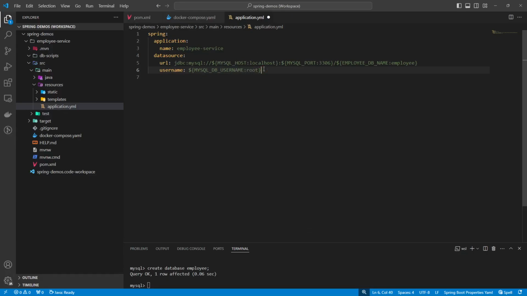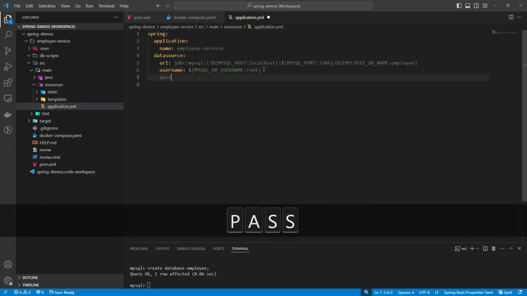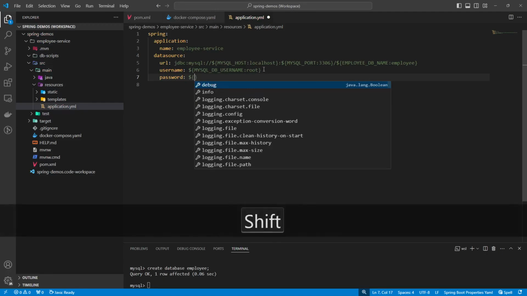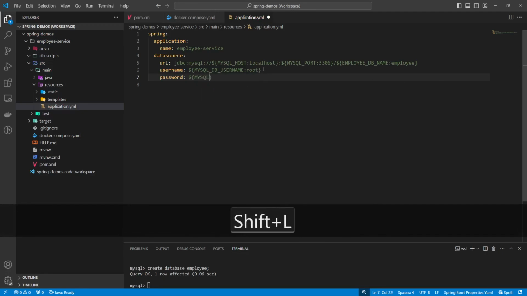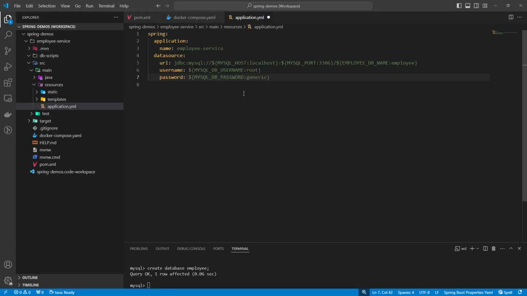And the same thing for the password: we are going to have MYSQL_DB_PASSWORD. For the default one, I'm going to go with my generic password. So that is all that you need to configure our data source.